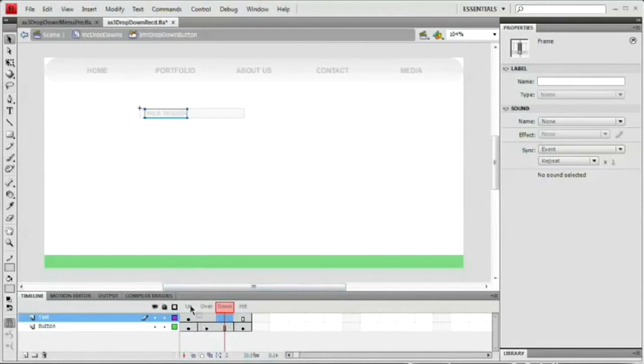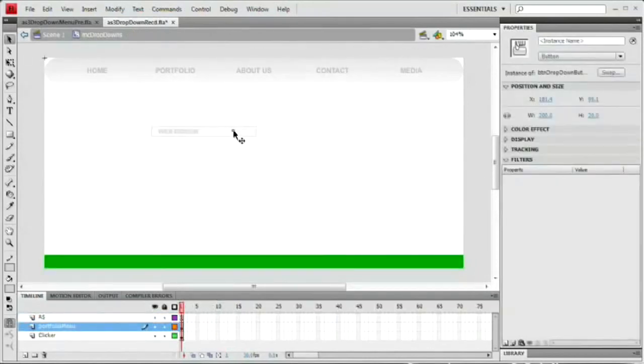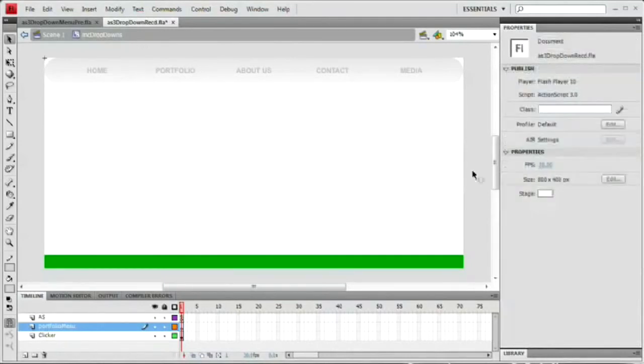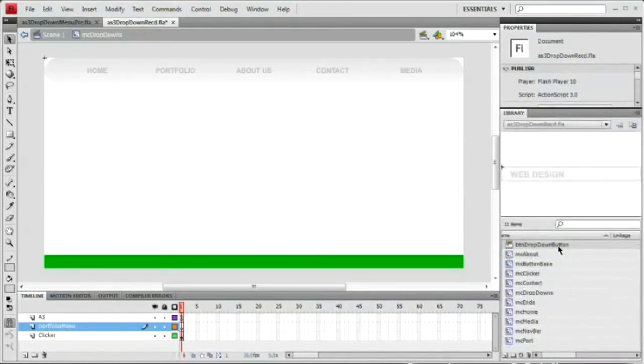So we're not going to have to worry about that. That's going to make for a button that's pretty easy to go in and change as we need. So I'm going to double click now to come back to our drop-down menu, and here is my first button. Great. Now that I have my first button, I'm going to do what I did before with these buttons. I'm just going to delete it. So there we go.